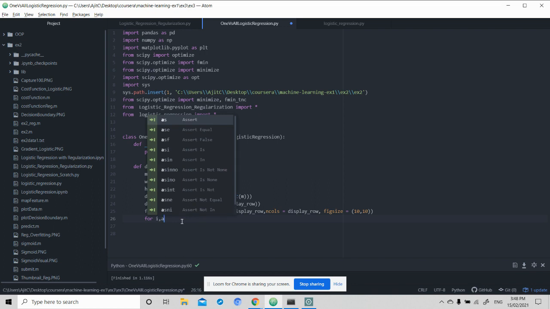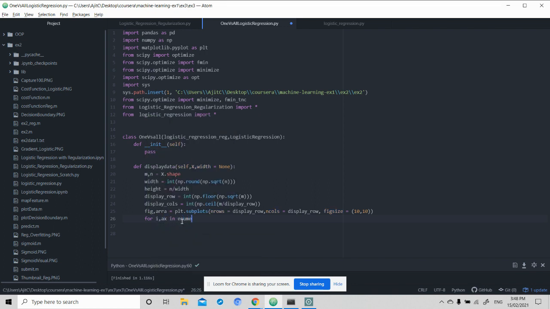For i, ax in the axes, we need to flatten this array so that we can do a plot. This will be my iteration, because I will be visualizing all 100 images.